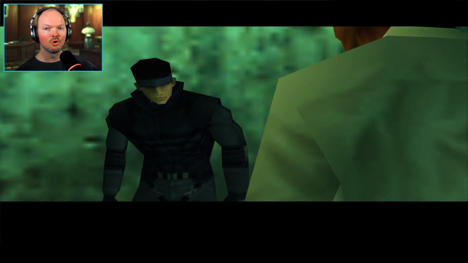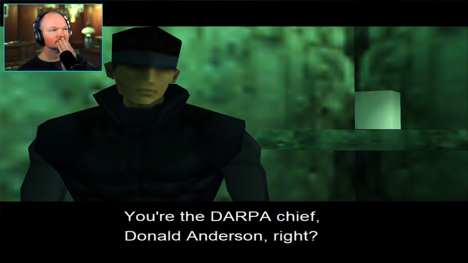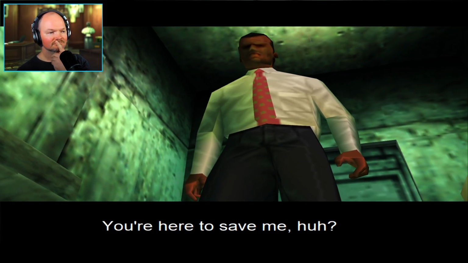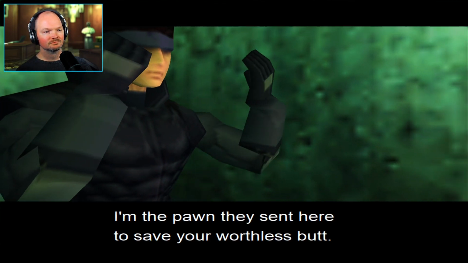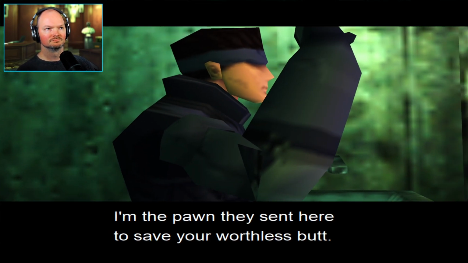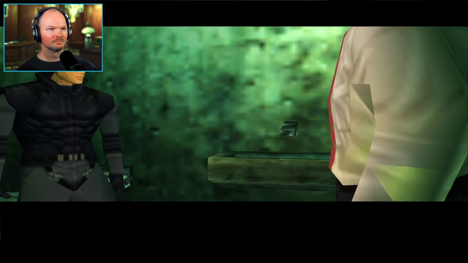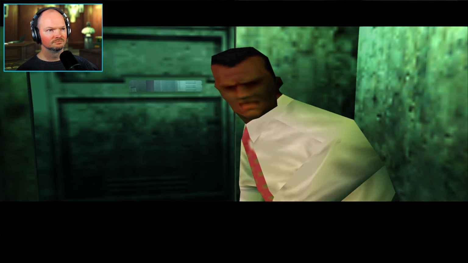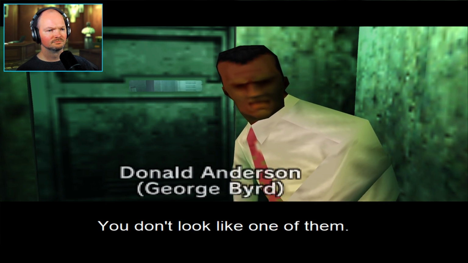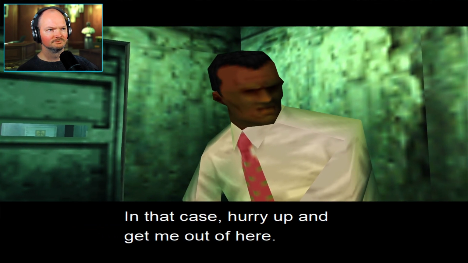Feel like I'm in the way. I'm here to save you. You're the DARPA chief, Donald Anderson, right? You here to save me, huh? What's your outfit? I'm the pawn they sent here to save your worthless butt. Really? It's true. You don't look like one of them. In that case, hurry up and get me out of here.